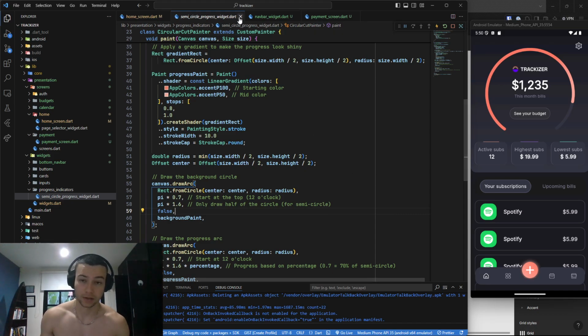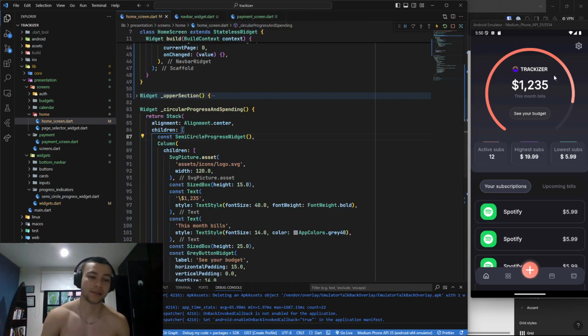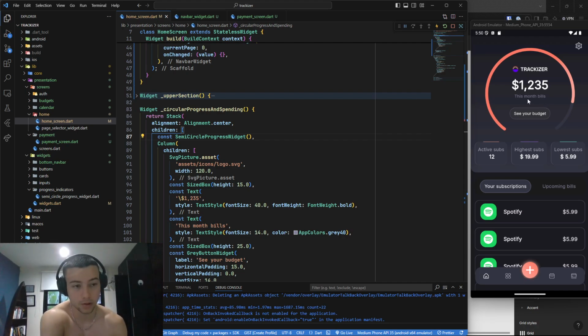Okay, so I'm showing this inside of it with a stack widget. I'm showing the logo, the spending for this month, this button, and here a row of these custom cards.